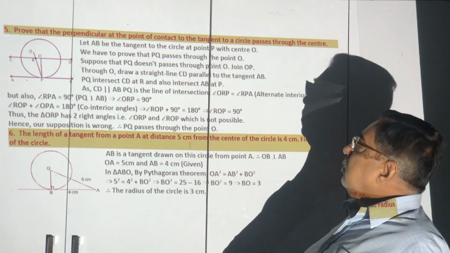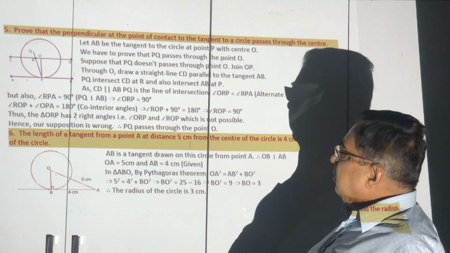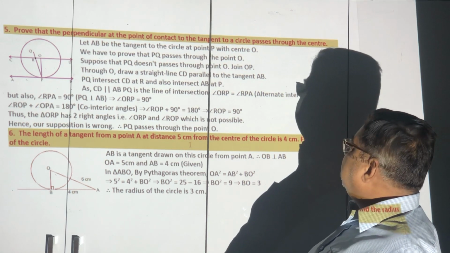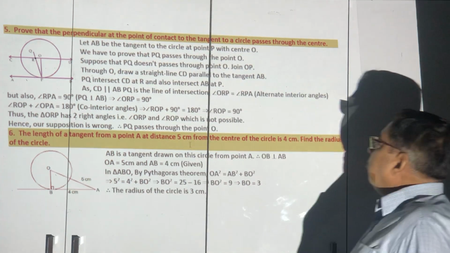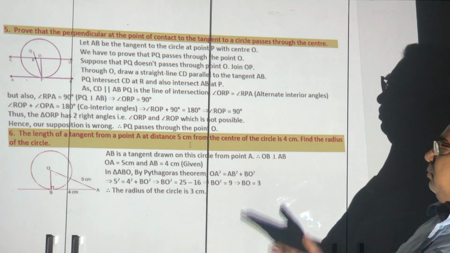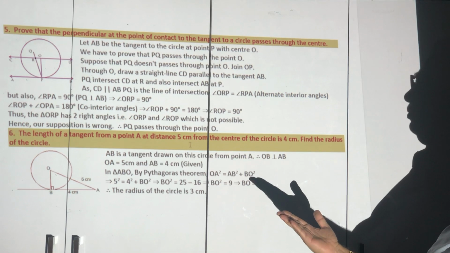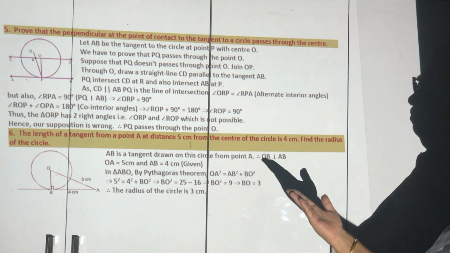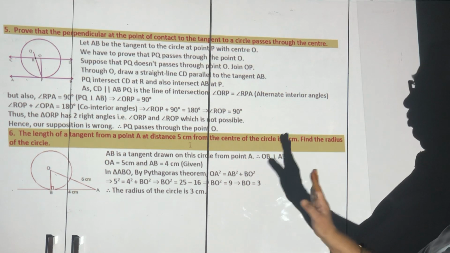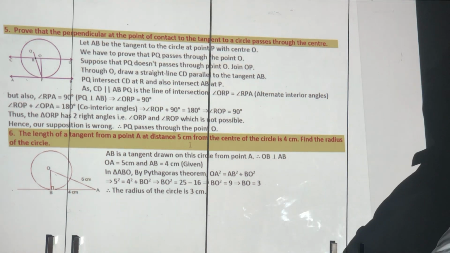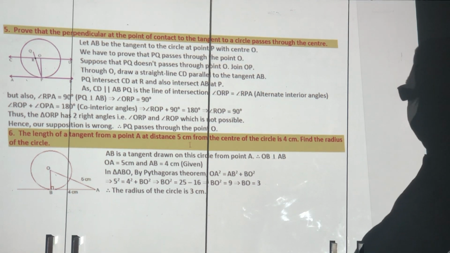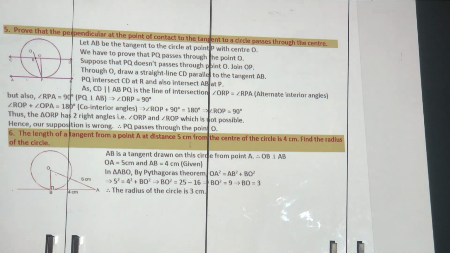Second, the length of a tangent at a distance 5 from the center is 4. Distance 5. Find the radius of the circle. Again, my friend, we will come back to Pythagoras. 3, 4, 5. If you have learned the triplet, you can directly write the answer. But no, this is a sum for 2 marks. You will write the steps and do it by Pythagoras theorem, which you already learned. You can see, circles don't have much of circle, they have more of Pythagoras, more of logical reasoning.